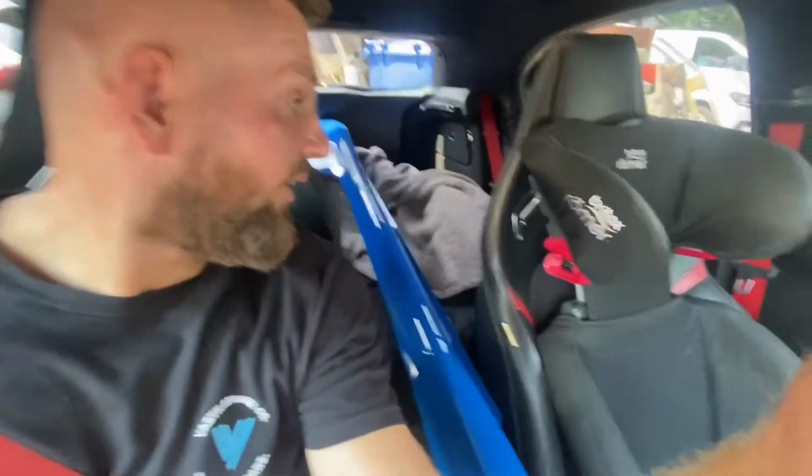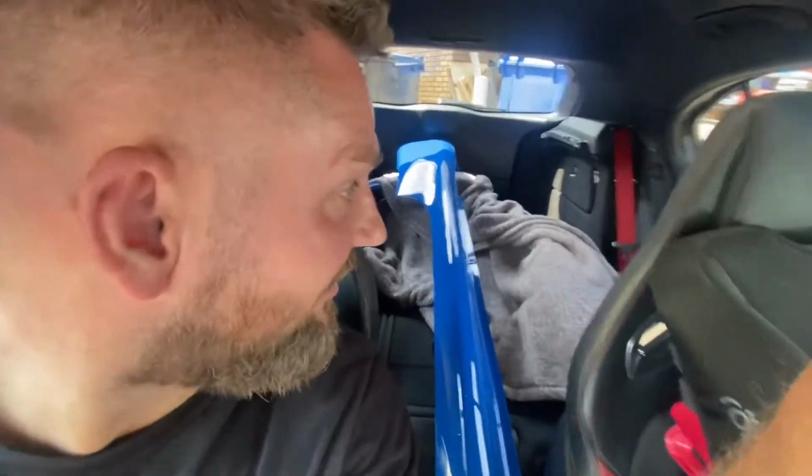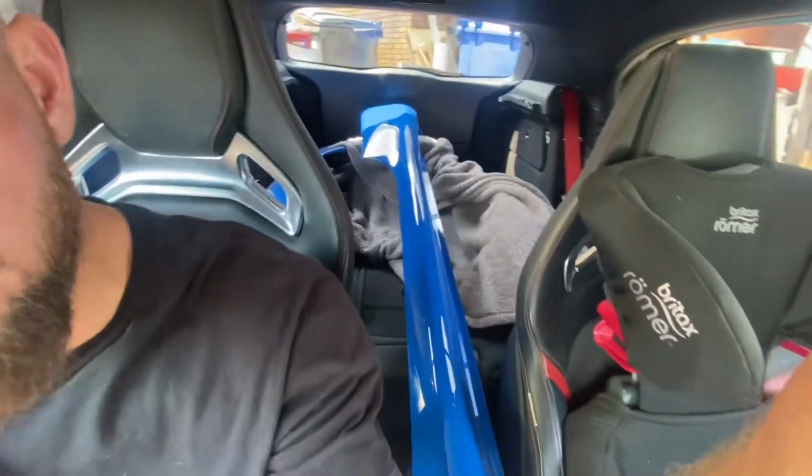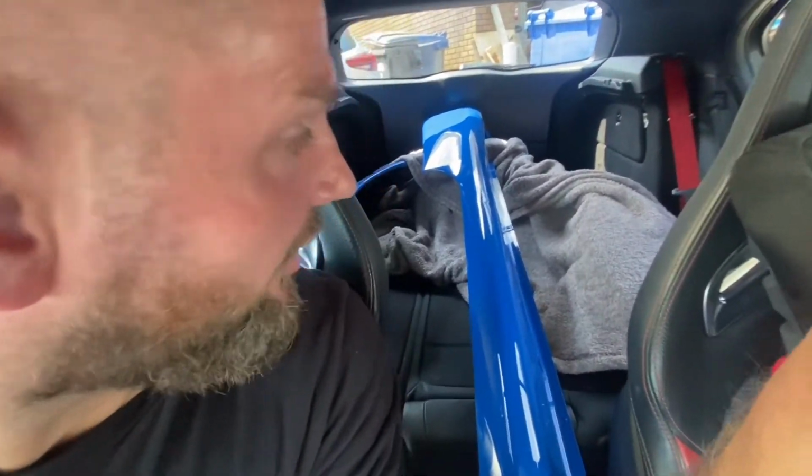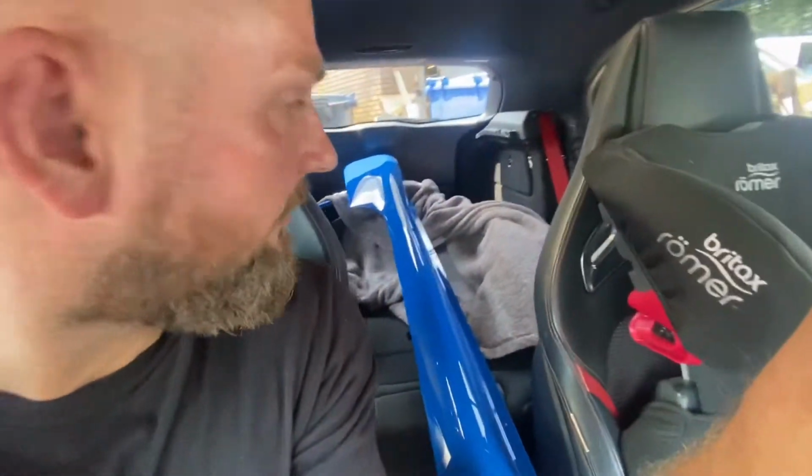Okay guys, as you can see, we have the Skyline in the AMG removals van. We have one side skirt and two front quarters in there at the minute. We still have the front bumper and the other side skirt to pick up today, and he's got the boot and the spoiler in the paint booth now, so that'll be done in a couple of days. So we can go back to the garage and smash all this on.